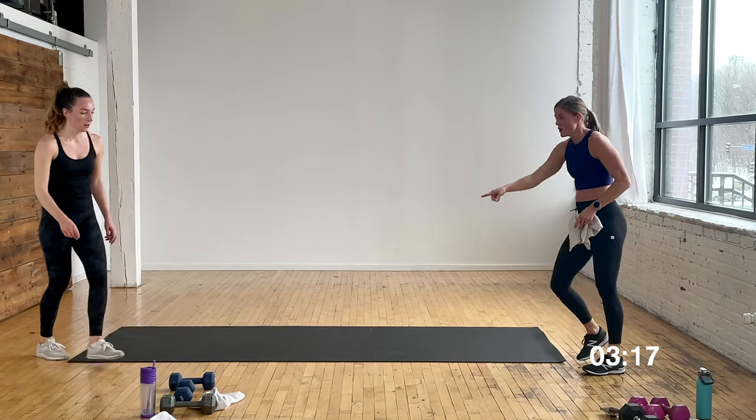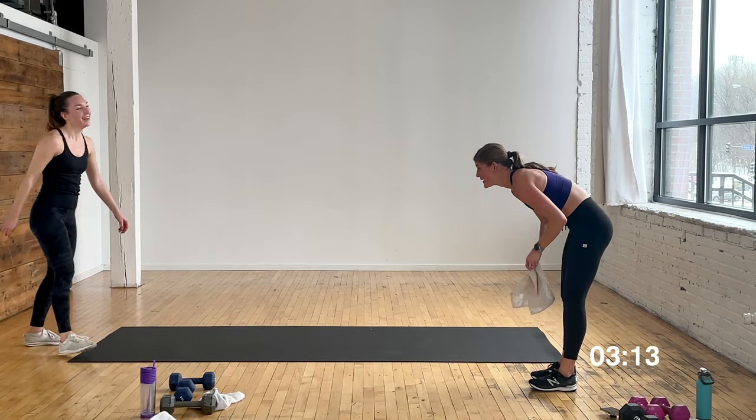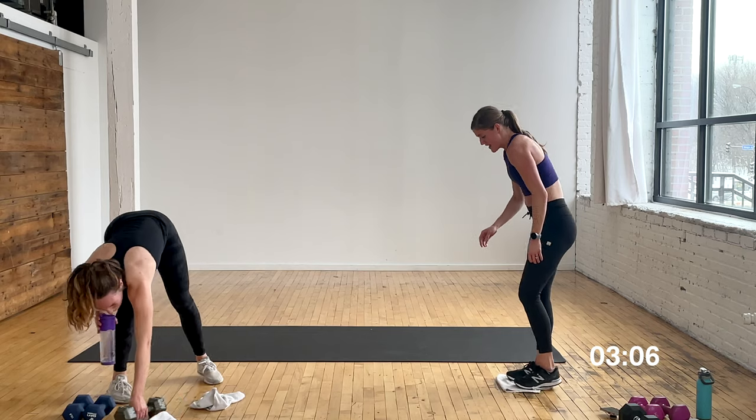First move, we're gonna go side to side because we're not gonna use that. We're gonna pike. It's okay, just leave it. Yeah. We'll face each other. It'll be like a fun challenge. Right, buddy workout. Right here.